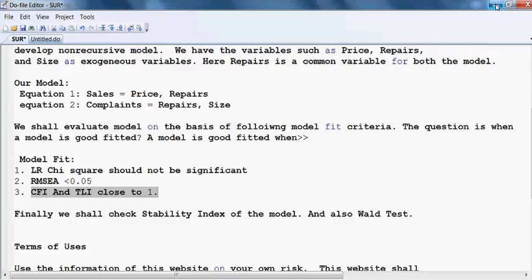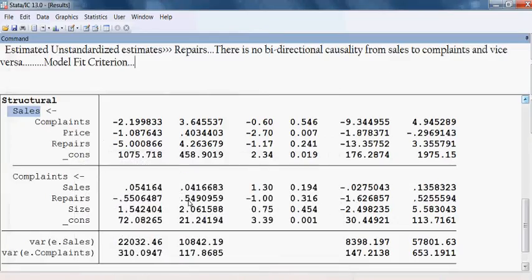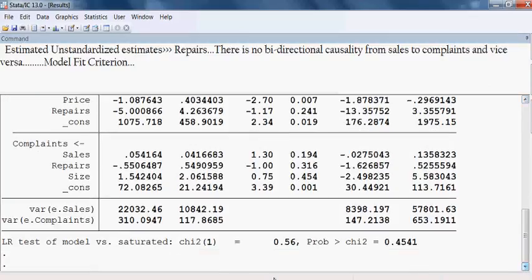Okay, now I check our model. First I check the first criterion, the LR chi-square and its probability value. How much is the probability? 45.41%, which is more than 5%.